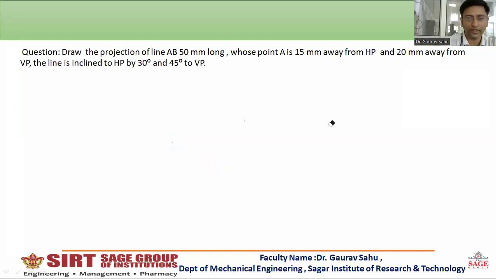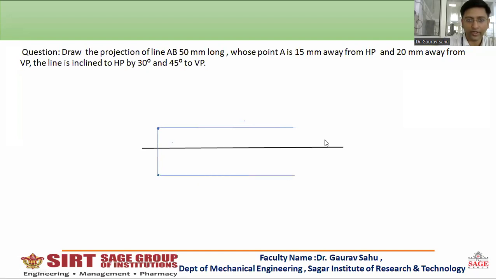So let us start with this. Draw the XY line. I have gone 15 mm up and located the point. I have gone 20 mm in front and located the point, as I have already told you in the rough version of the projection of point. From both the points I am drawing the locus. Further, I will name this point A dash, as I have already told you in the rough version, and this point is A.